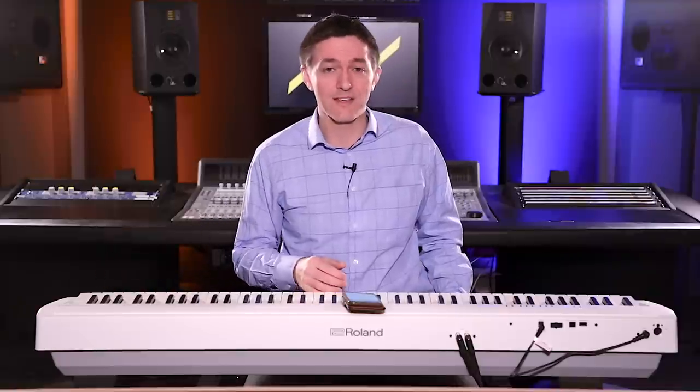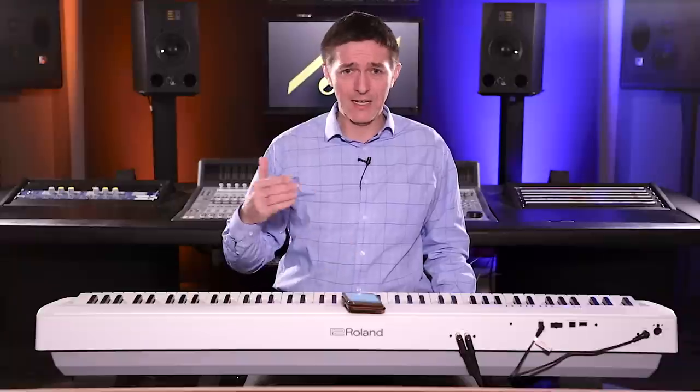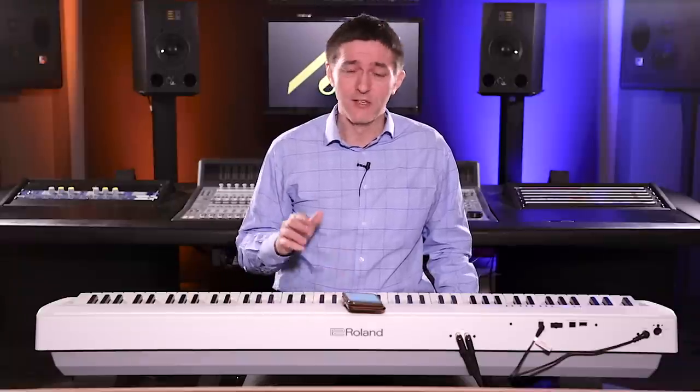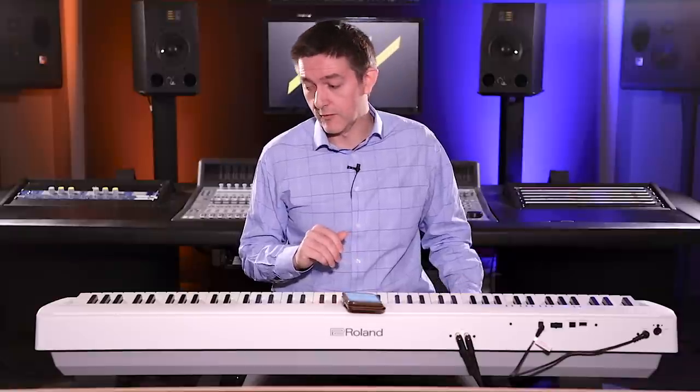I don't think it takes away from the aesthetic of the keys, and it really saves us players a lot of time in digging through the user manual. So it's really good. Glad to see that that's finally happening here on the FP30X.